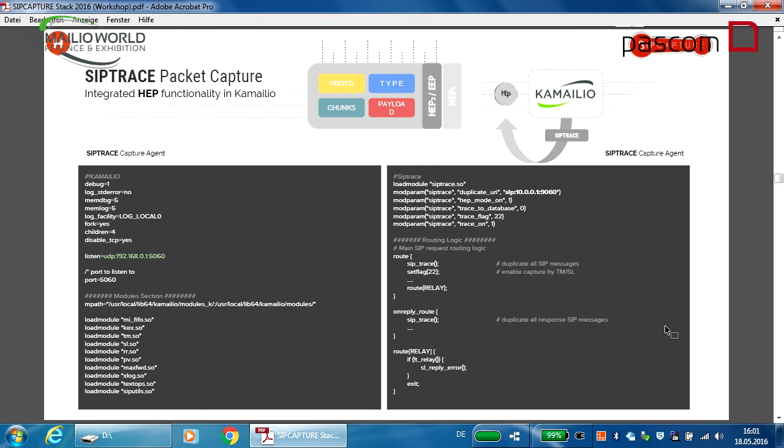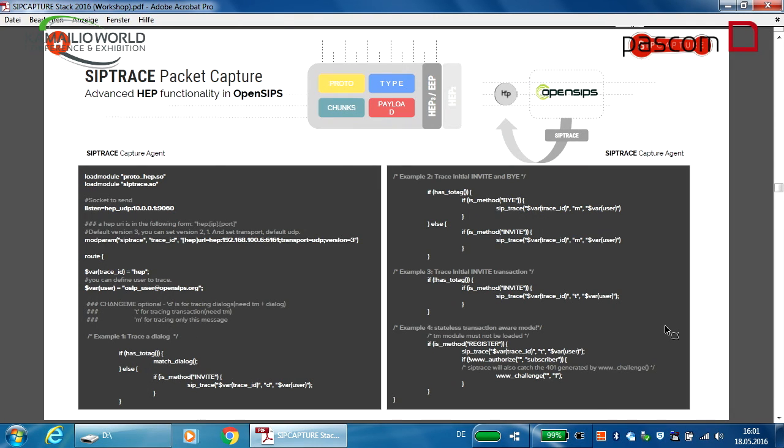Imagine it's a normally running Kamailio instance, and all you have to do is load the Siptrace module, configure it, as you see there, to tell it where you want to send the traffic and how, and that's it. Then you just call the Siptrace, you set the flag, in your route and reply route, and that's it. That's all you need to cover the most simple scenario, which is capturing just about everything you handle.